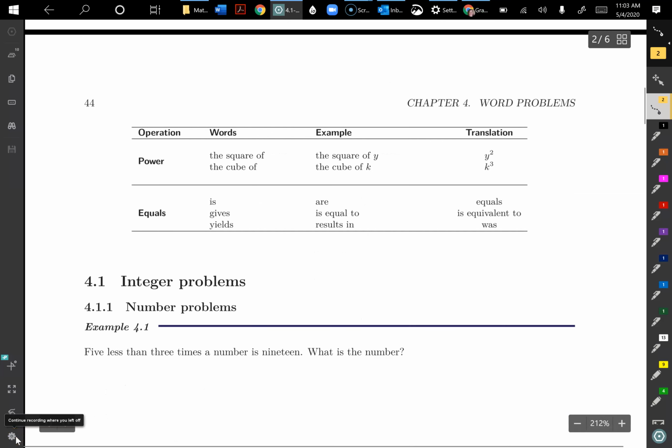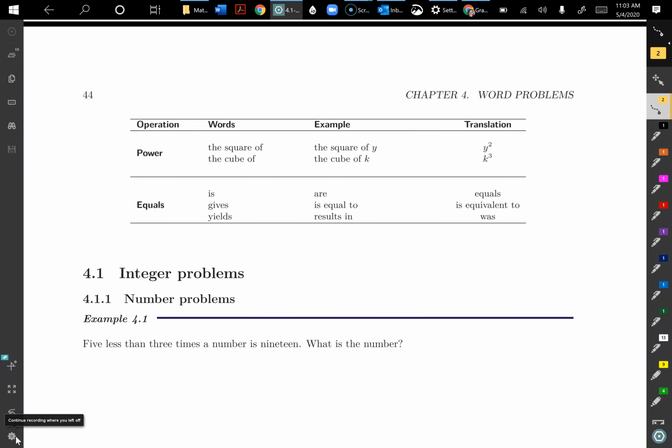All right, here's a couple more ways to write things. If you have a power, you would just raise it up as an exponent. Make sure I can clearly see that it's small and raised up to the right. And for equals, the only word you might not have heard is "yields," which is a little bit new.